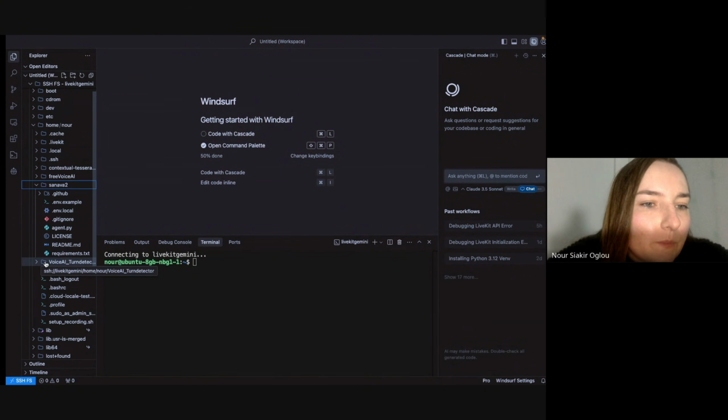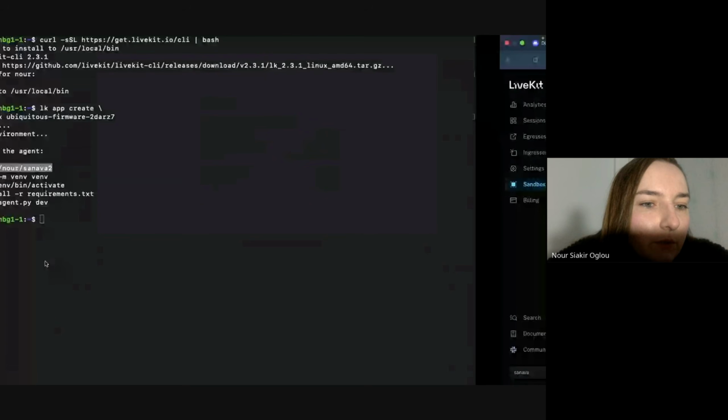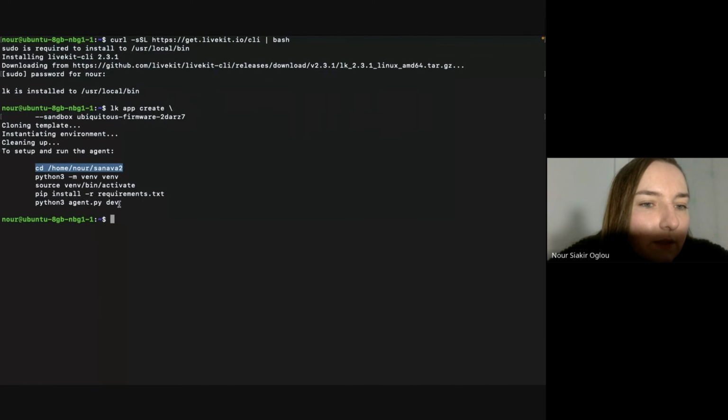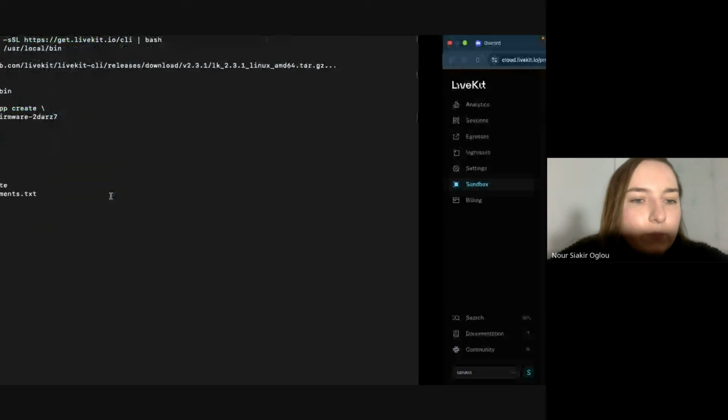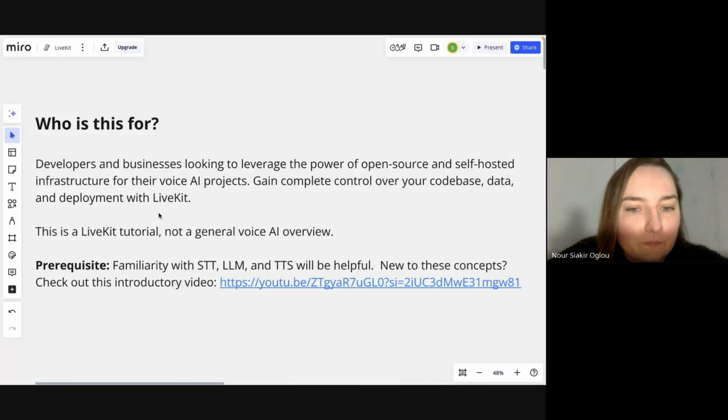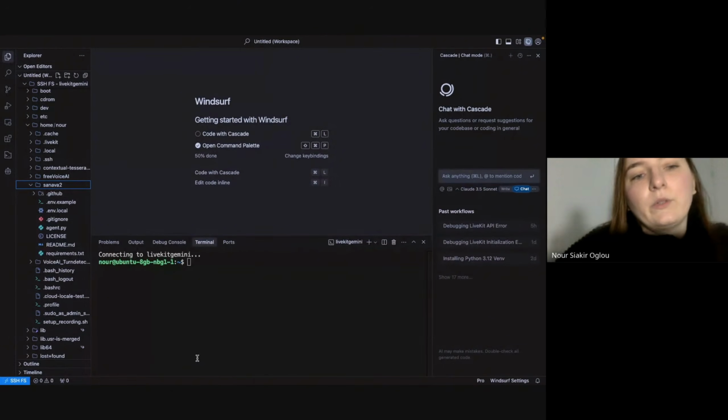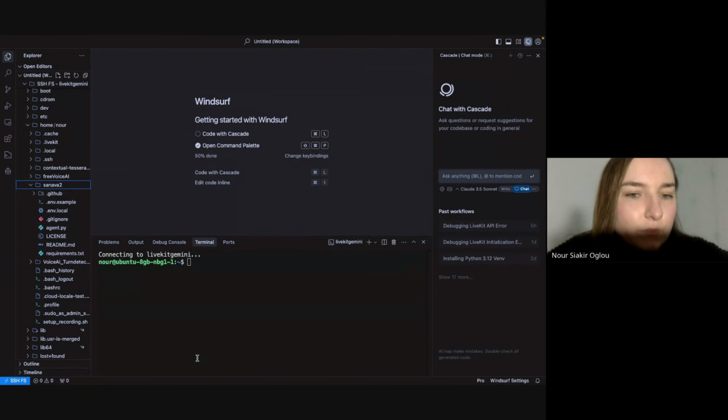At this point, we could just paste in these commands and start the agent. But first of all, it wouldn't work because we didn't provide our API keys. If we provided the API keys, then we would just paste all of this code into our terminal here, and then we could start our agent.